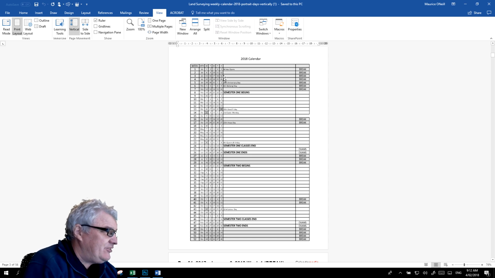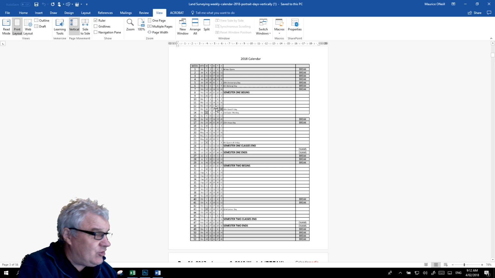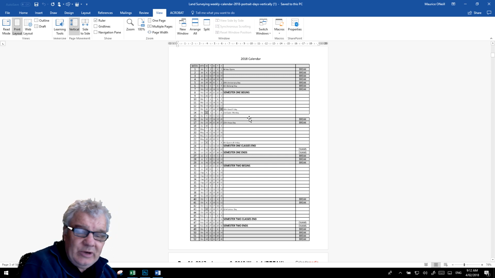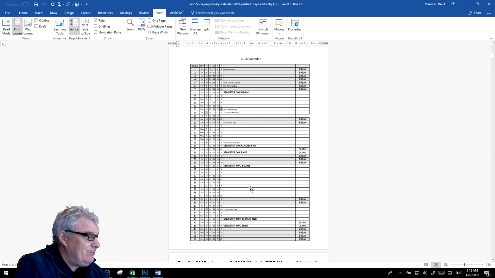It doesn't have the weekends on it, but just the weekdays, and these are the Wintec weeks of the year down here, and it's got important dates as to when holidays are, when we're on breaks, public holidays, and what have you. So that's pretty handy to know where that is, as occasionally you refer to that from time to time.